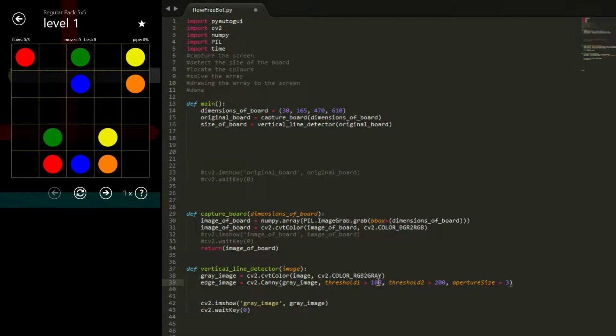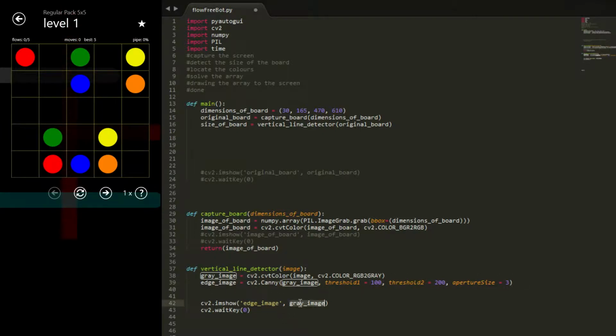What they are is 100 and 200. Actually, you'd be better off, if you want to know what these numbers are and how they work, go look up the Computer File video that I've just talked about. It explains it all in there, and probably does a better job than anything I could do. So yeah, do that. Now let's look at this image.